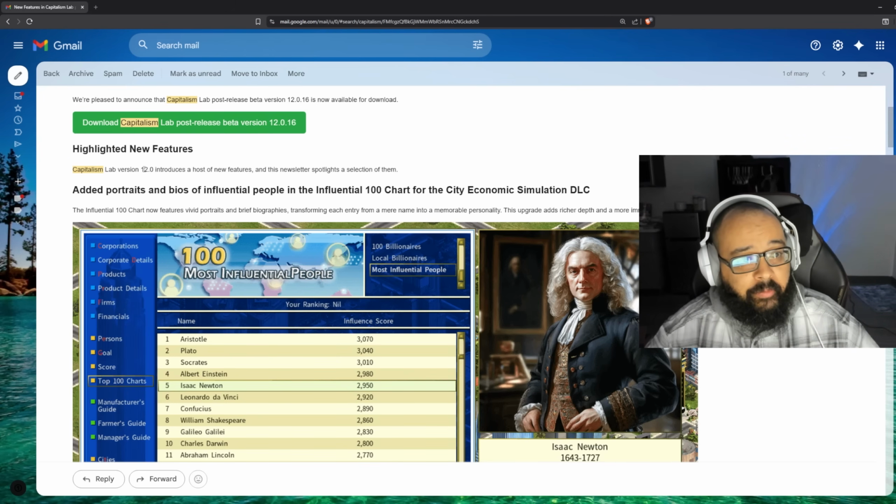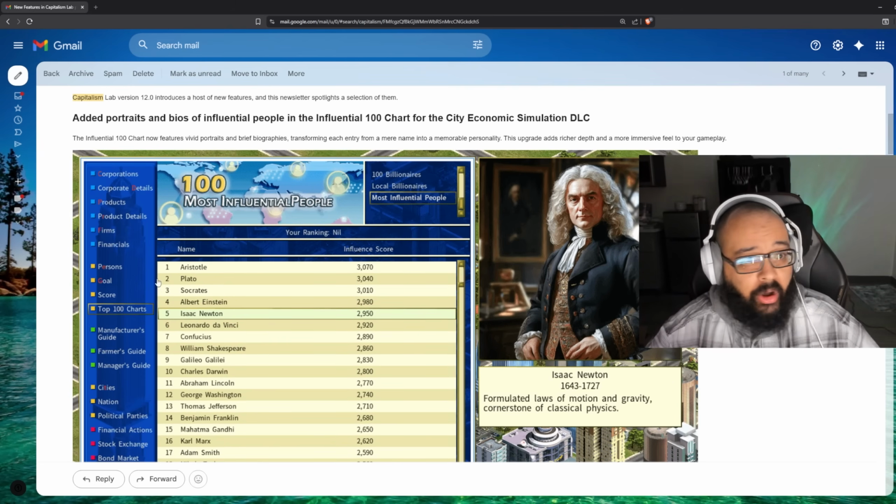Capitalism Lab version 12.0 introduces a host of new features, and this newsletter spotlights a selection of them. Starting off, added portraits and bios of influential people in the 100 chart for the City Economic Simulation DLC.